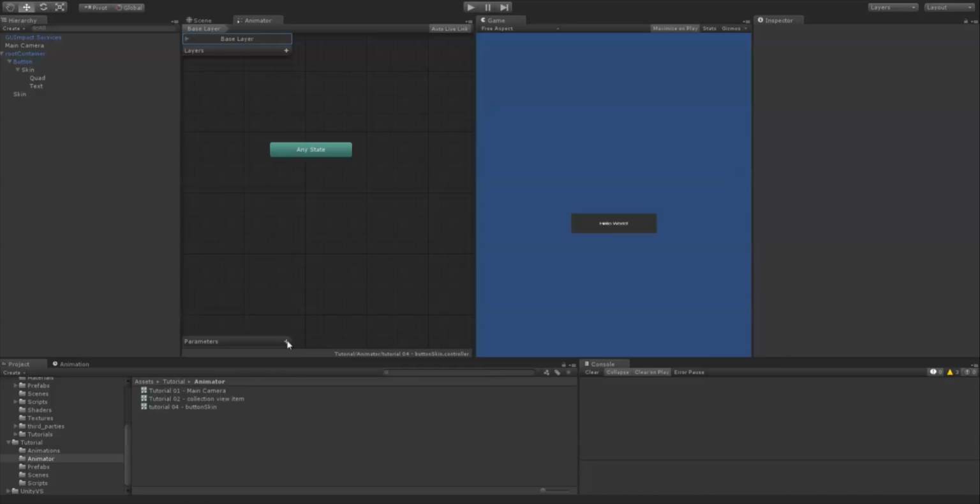For a button, there are several booleans that you need to set. First is for the state hovered, and another for the action animation. Hovered is true when a cursor is over your button, and action is true when you are pushing the button. Okay, so we have our parameters.